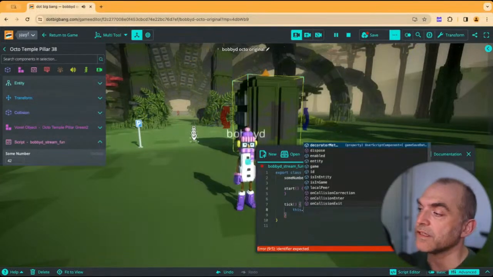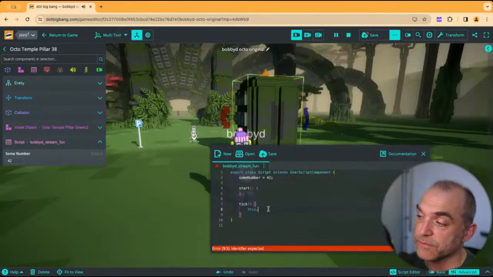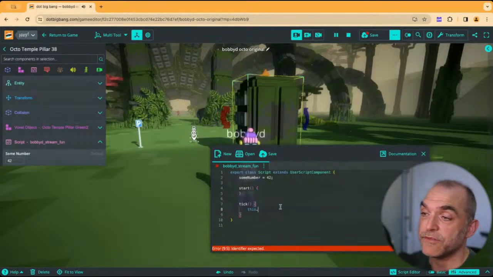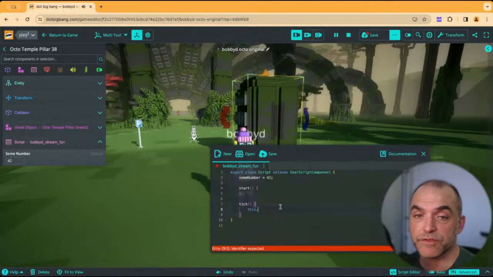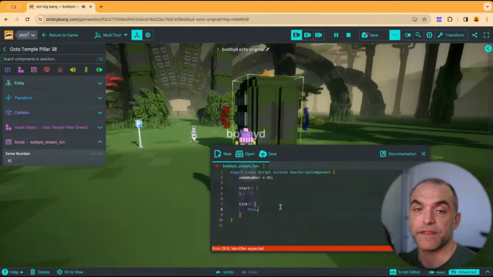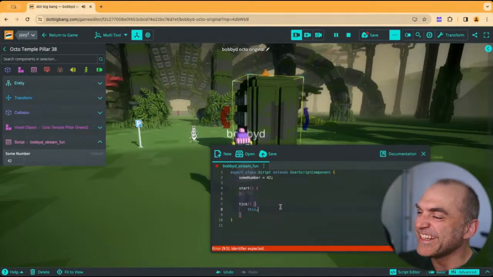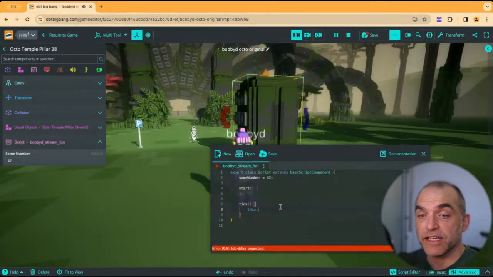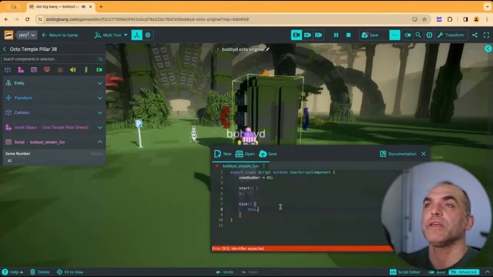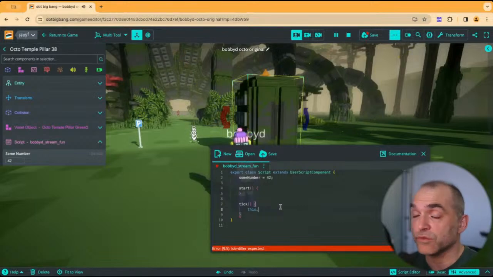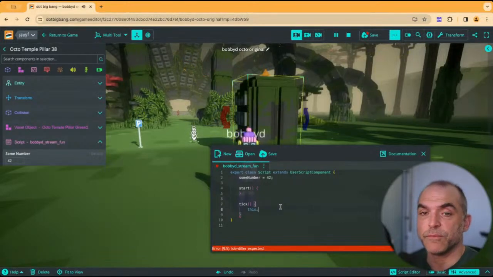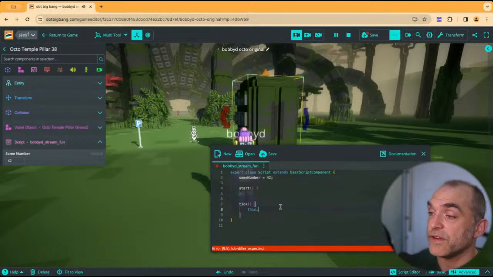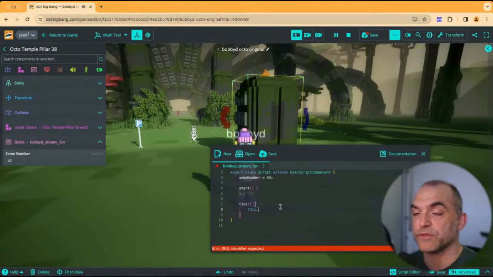So this little editor here that we have is the same editor from Visual Studio Code. We're writing in TypeScript. If you know JavaScript, it's pretty much the same thing. There are a few small differences, but the main thing that's cool about this implementation is that with JavaScript, there's no type checking. If you've written any code in JavaScript before, you'll know that. And that can be fun, and it can be freeing in that you don't need to care about types at all times. But it can also be pretty frustrating if you pass the wrong thing into a function from the engine or the platform, and then it just gives you a strange error that you don't understand.